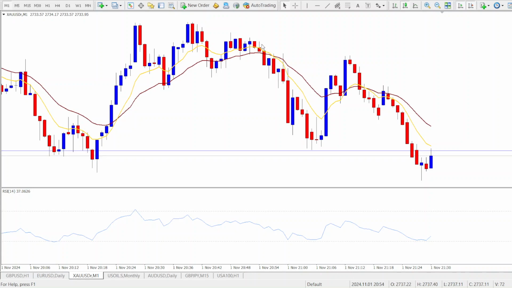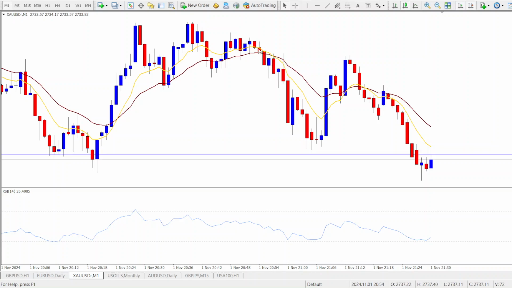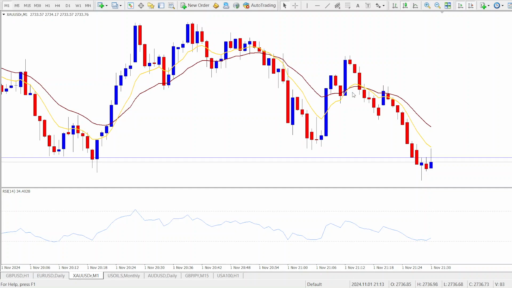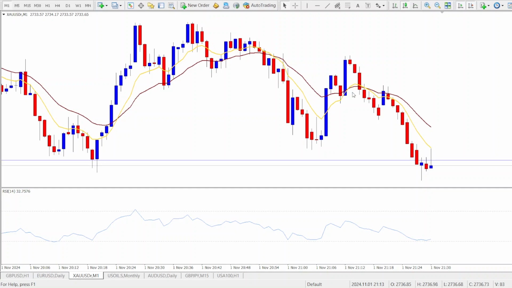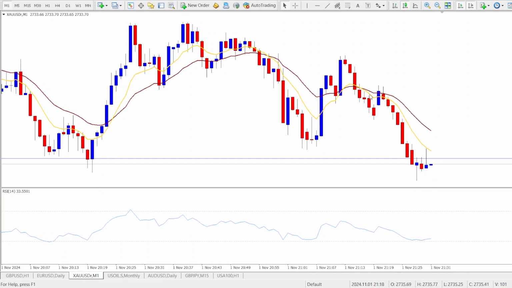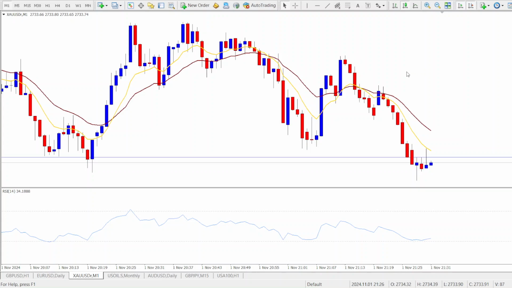So basically the crossover strategy is what we use for scalping on the 1 minute. When you have the 9 EMA cross below the 20, it is a sell signal. When the 9 EMA crosses above the 20, it is a buy signal. However, make sure that you are very quick in making your decisions, because when you have a crossover and you don't enter on time, this is the 1 minute time frame. In a short while, you can see the trend going against you.